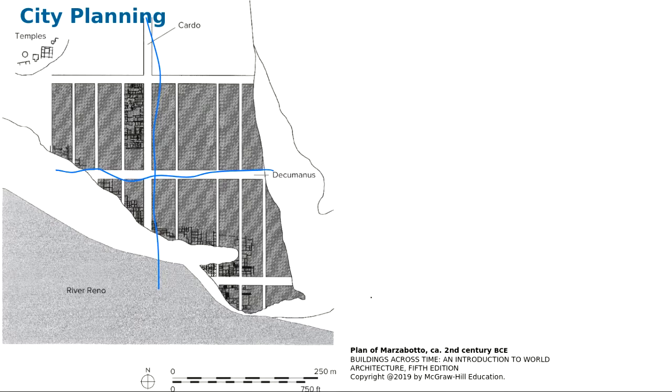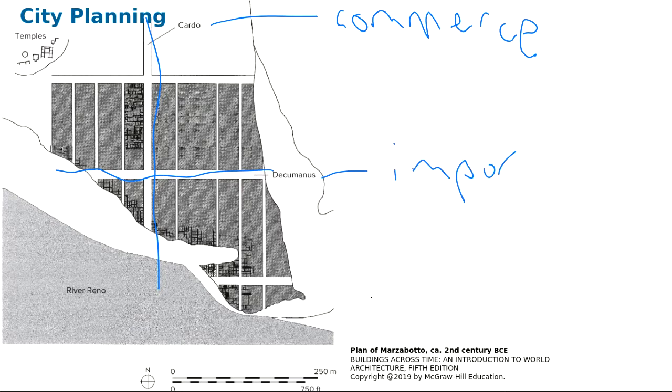And the way I like to remember the Cardo is that it starts with the letter C, so it's where all the commerce was. This is the street, where it was more based upon commoners. And the Decumanus, there's no way to really remember this because there's no idiom I can use, but it was where the very important structures were. So if you find a word that starts with the letter D, let me know.